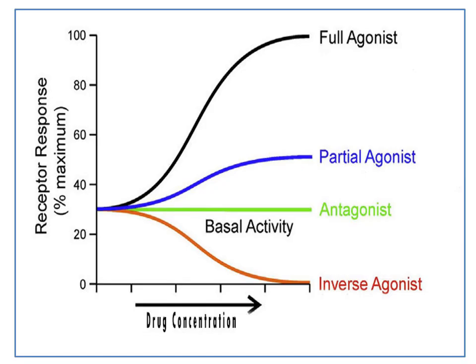Now, this picture captures those four types of outcome that we talked about. You could see that we have the basal activity already present here. Basal activity is between 40 to 20%, say 30%. When we give an antagonist, it will not do anything at all. It just blocks the receptor, thereby the basal effect remains the same. When we give a full agonist, it would cause a conformational change on the receptor and lead to a maximal response, 100% response, as you could see here.